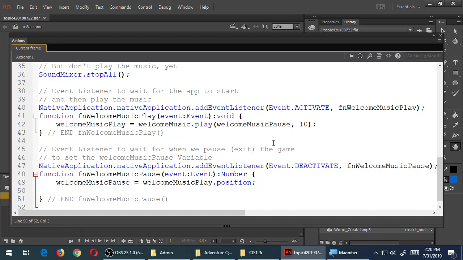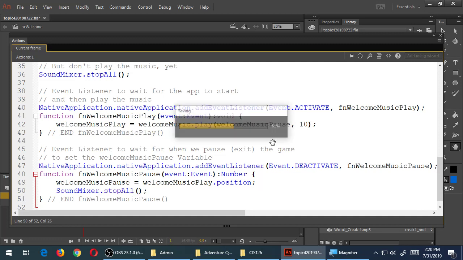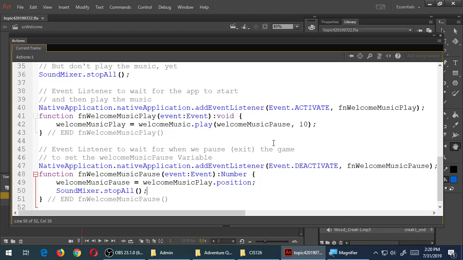So the next line: sound mixer dot stop all. We are leaving the app to go back to our main device, so we no longer need that music to keep playing. I'm out of the app, don't keep playing the music. So sound mixer stop all will do that.